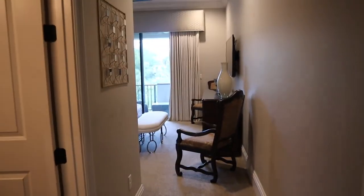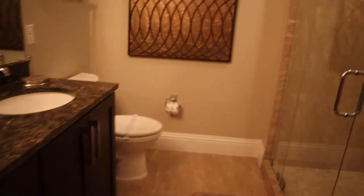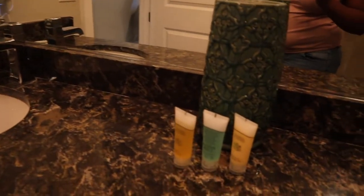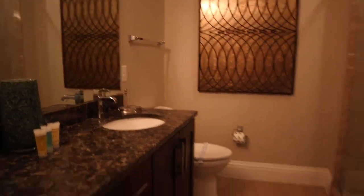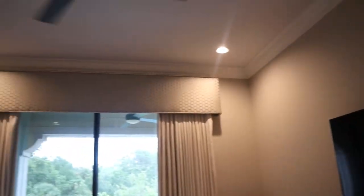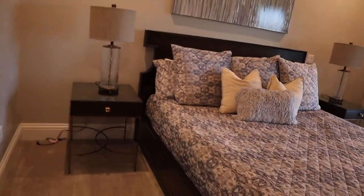On down the hall we have more rooms. This bedroom's bathroom is off to the left — double vanity sinks, a toilet, and a walk-in shower. They love the walk-in shower theme in this house. Also a hair dryer, toothbrush holder, soap holder, and all your extra toiletries: shampoo, body gel, conditioner. Then there's a sitting area right by the TV. You actually get a shared balcony view with this one as well, seating right in front of the bed, and a closet with organizers.